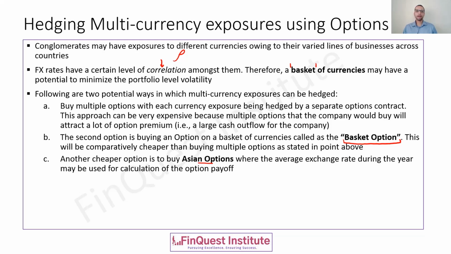And whenever we look at a conglomerate, they would always try their best to reduce the overall cash outlay which they incur on such options, and they would try to manage the risk in the cheapest way possible. That is, they would try to reduce the amount of premium outflows, so that that protects their profits.